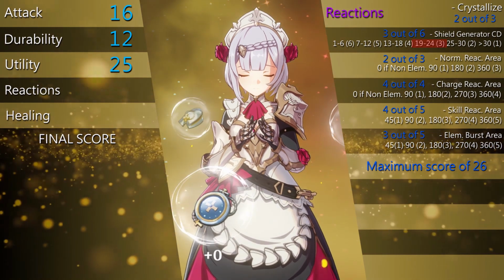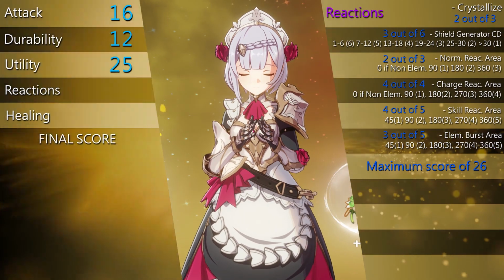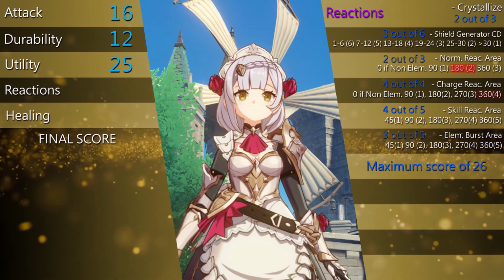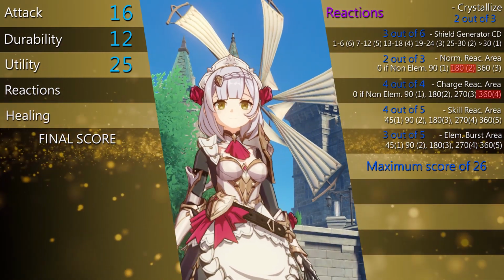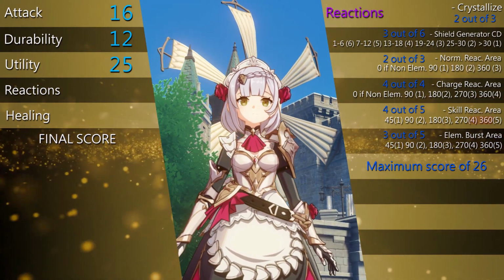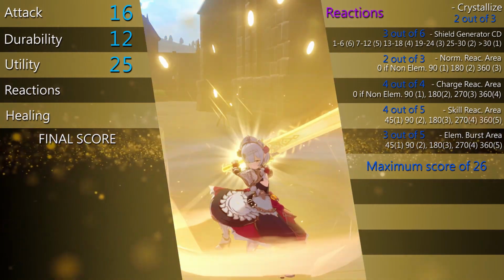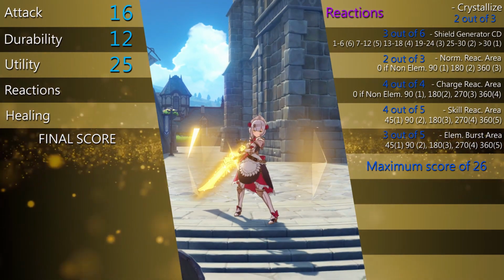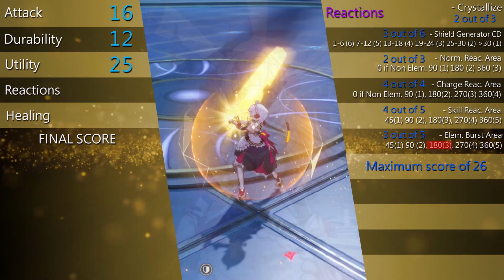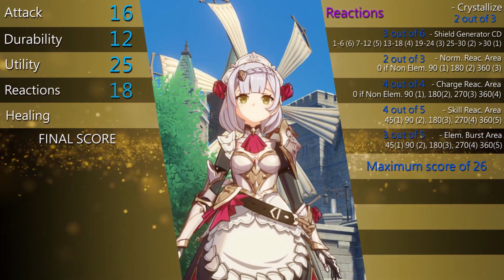For Reaction Area of Effect, Noelle's normal and charge attacks can be fashioned to produce Crystallize under the influence of Sweeping Time. The attacks themselves covering 180 degrees and 360 degrees, earning 2 and 4 points respectively. For Breastplate, the skill fires off in 360 degrees, but does so in a very tight area around the character, so it loses 1 point, earning a 4. Lastly, Noelle's Elemental Burst ability itself upon activation strikes ahead in 180 degrees, gaining 3 points. All points in the reactions category tally up to give Noelle a score of 18 out of a possible 26.